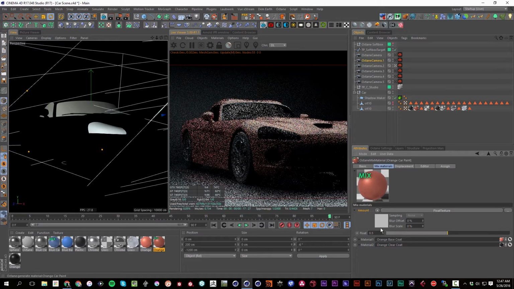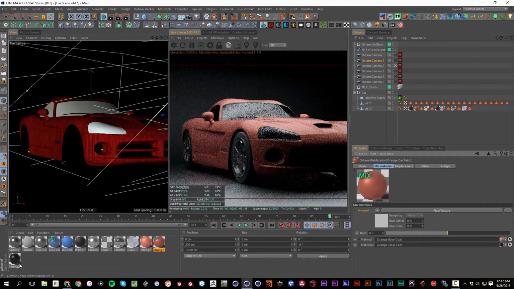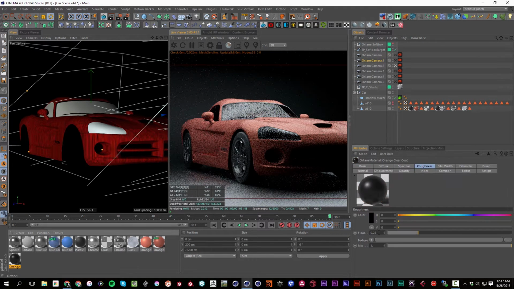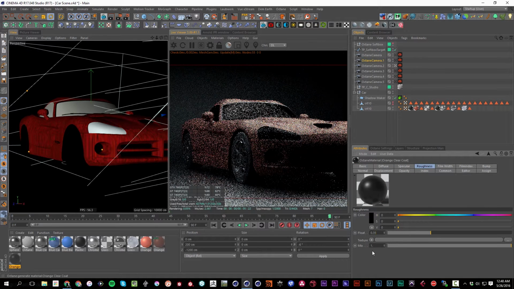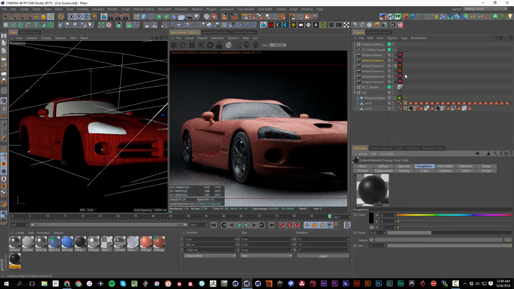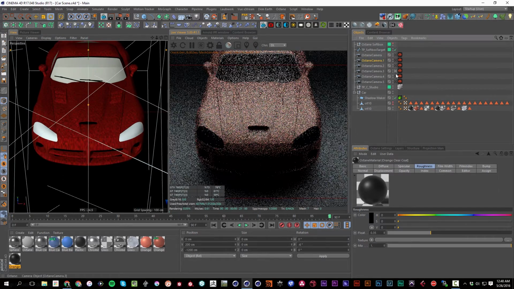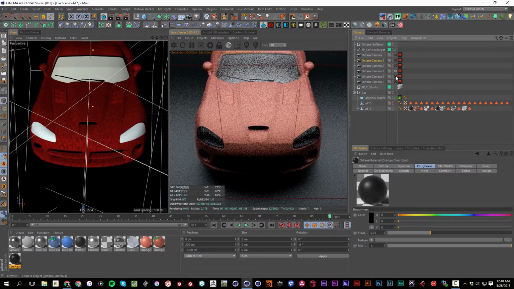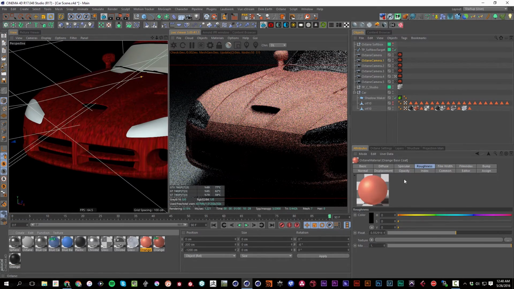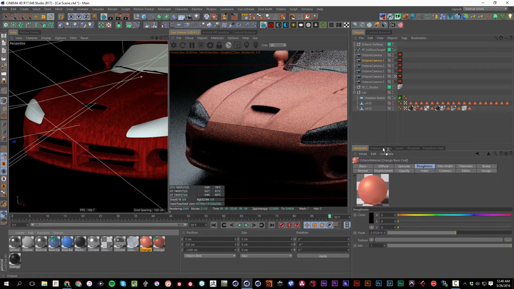And we'll set the float to 0.25, or excuse me, 0.5 for the mix value. Okay, we're going to bring the roughness back up. But anyways, I'm going to skip the rest of this. We'll just focus on the car. But it's a lot of fun to just make these really nice materials very quickly.